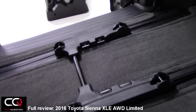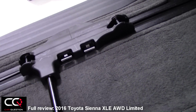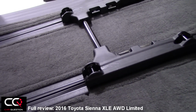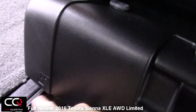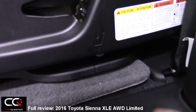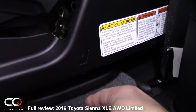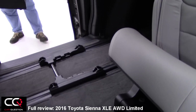And be careful when you're replacing the seat. You can see right now that there has been some damage to the plastic thing. So when you want to replace your seat, you're going to see some alignment position. Right there you have a display showing the alignment in the rail. It's going to be the same thing here. So those have to be aligned. And right there on the side, this line has to come right to this one so that the seat will clip. So it's easier said than done.